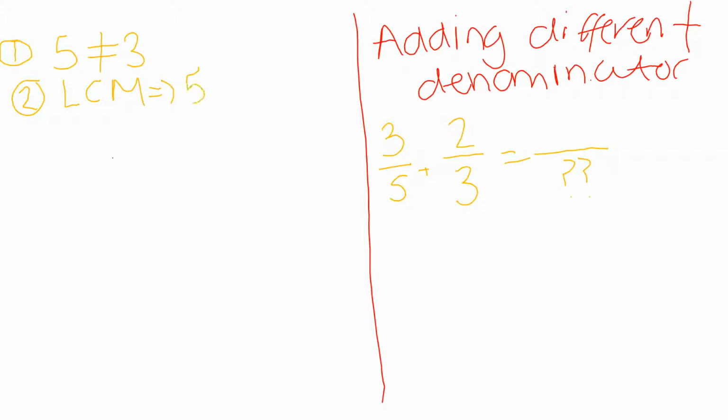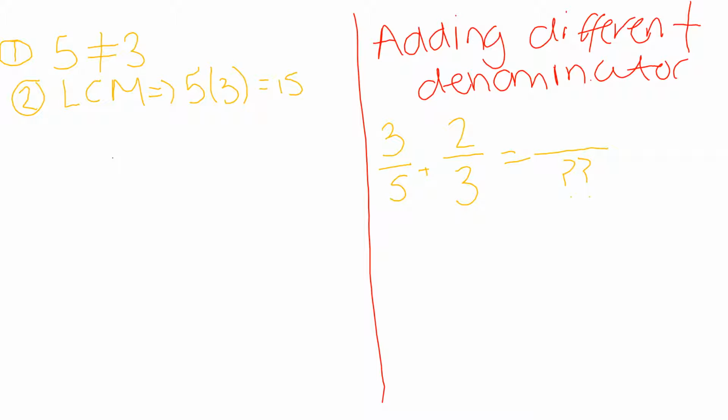I think we all can agree that 15 is the lowest common multiple of 5 and 3 since they're both prime numbers. Normally, if you have a composite number, it's going to be a lot harder, or it's going to take a couple more extra steps and maybe a little bit more guess and check to find the lowest common multiple. But if you have two prime numbers, you just multiply them together, and that's how you'll find your lowest common multiple.